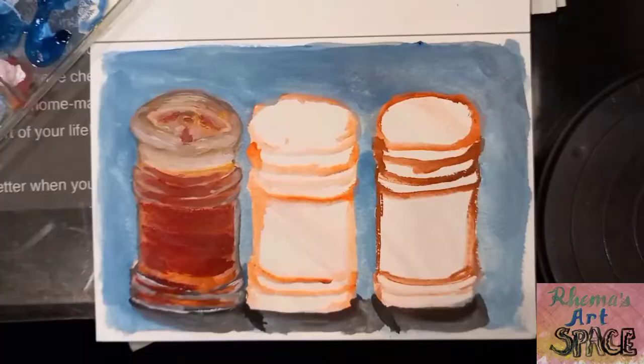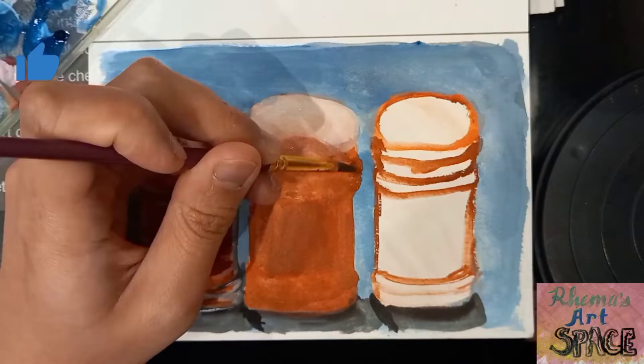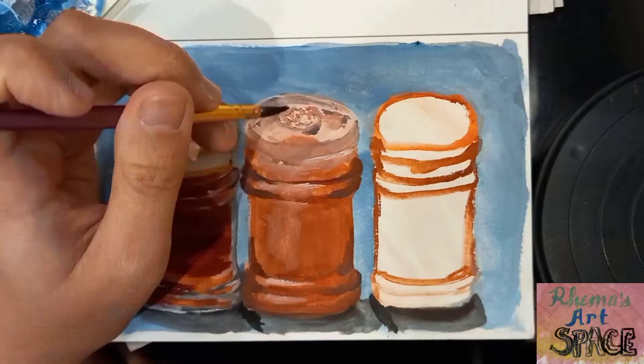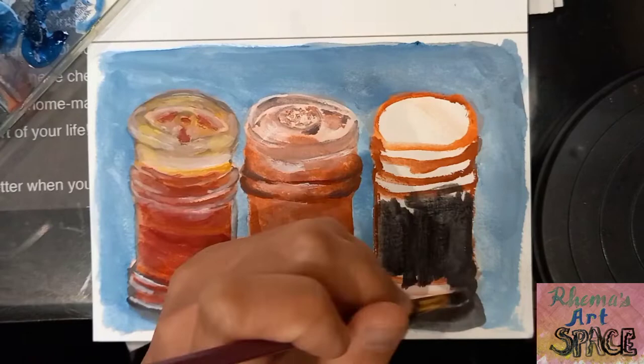I felt bad for a while that I wasn't able to perfect my painting. Most of the time we'd like to give up when we don't like how things are going, right? But if we give up in the middle of the process, I don't think we'll ever learn anything from it. It's really good to finish a task because of the outcome it makes, but what's more important is the character that develops in us when we go through that process. This painting is just an example of how we should react or take action on things. What makes a picture beautiful is the story behind how it is made.